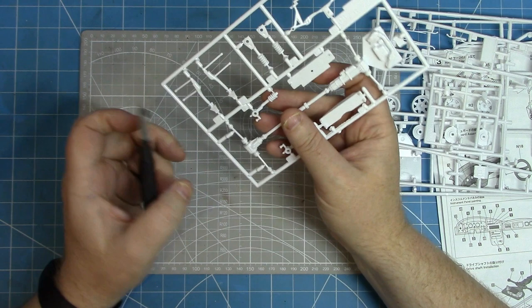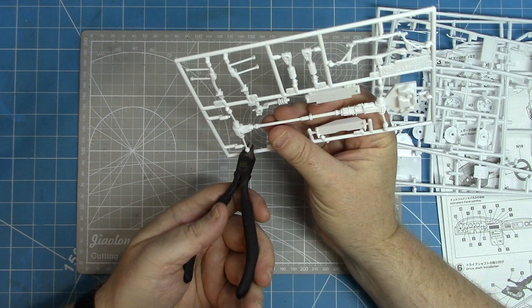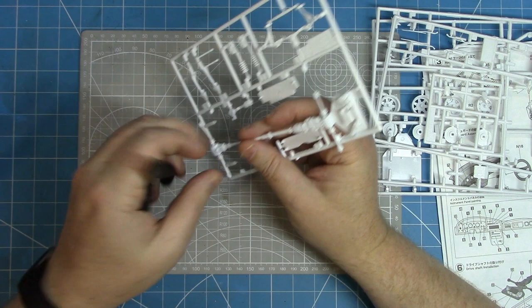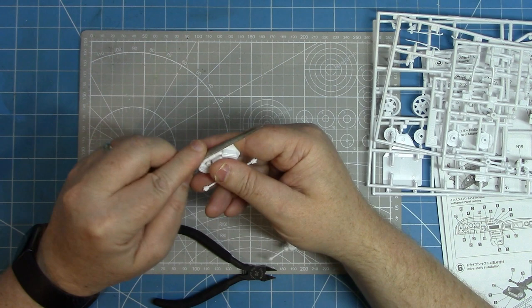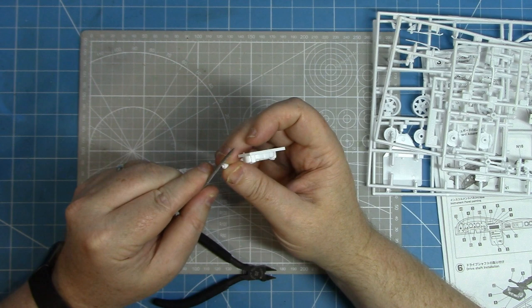So with the interior done and set aside, I can now turn my attention to the running gear. So things like the engine, transmission, kerbside. There's a minimal kind of engine detail. So the engine, gearbox and kind of drive shafts are all on one complete part. So there is the obligatory cleanup on these. I've gone back to using a file for cleaning up sprue attachment points. So these parts had a little bit more flash. So the file is a little bit more aggressive, kind of cuts through the flash a little bit quicker than some of the sanders.